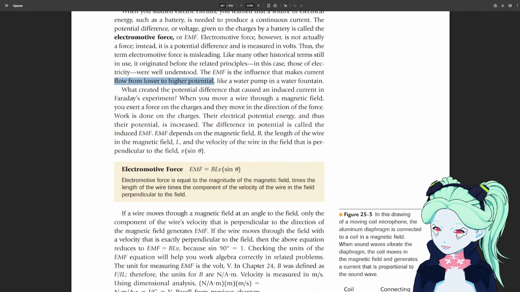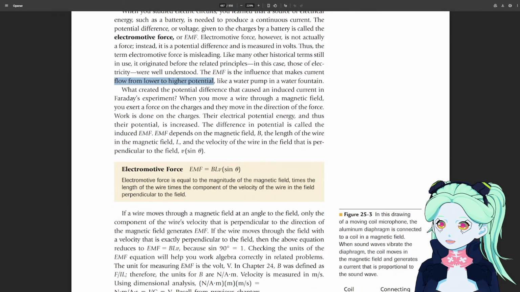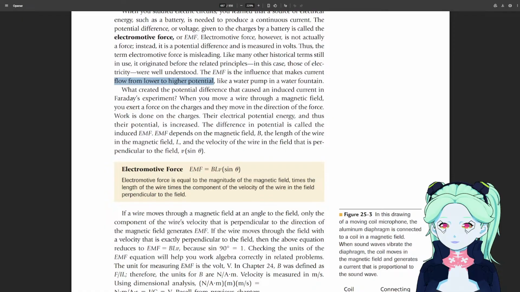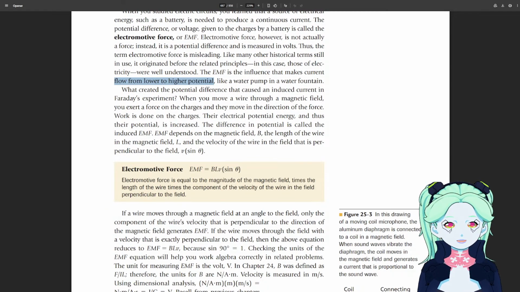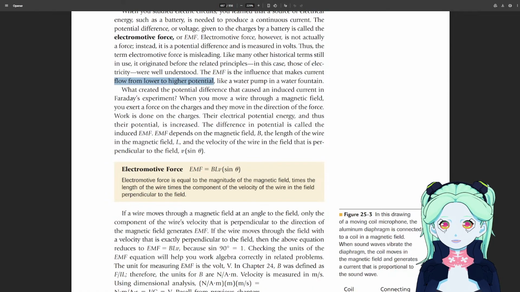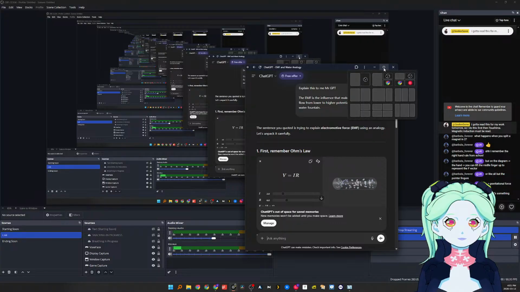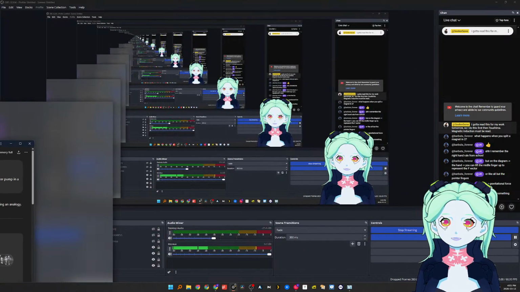Okay? The problem, charges lose energy in the circuit as current flows through resistors, but you know what? How do I show you this? Now I'm going to need maybe another window for my ChatGPT. Or I could just share my screen. Can I do that? I can share my screen, but let me just hide all my real life info. Yeah, let's just do that. Display capture. This is fine. Oh. Well, actually, I don't know if I want to show you this. Do I want to show you this?